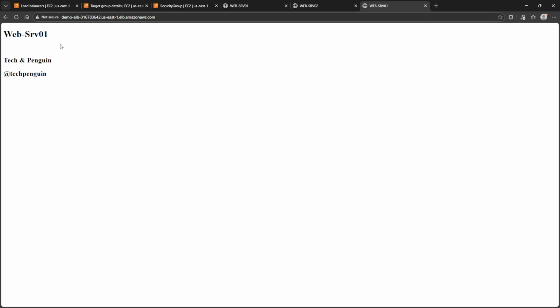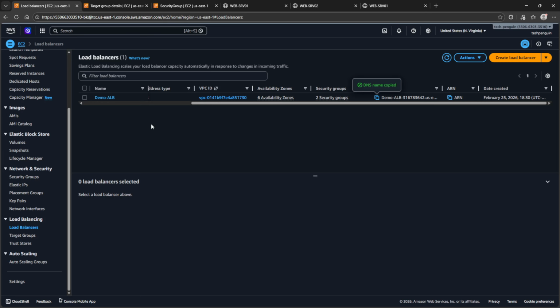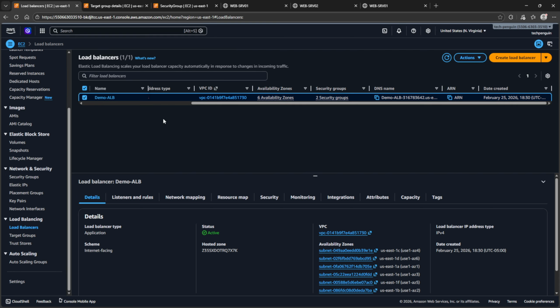Ideally, you will have just your web page, which doesn't really need to be with web server 1, web server 2 in order to know that it is working. But this is just to show you how the load balancer works. At this point now, you won't have to enter either the IP address or the URL name for either server. You will use the DNS name for the load balancer. So now to look at more information, so now we can see over here that it's active.